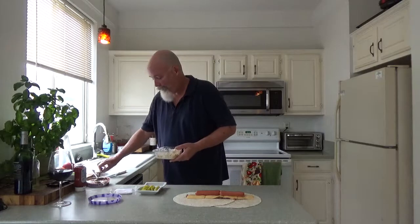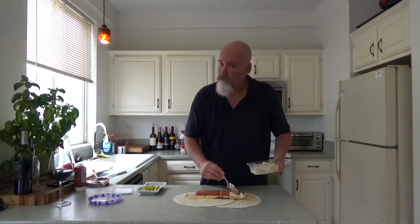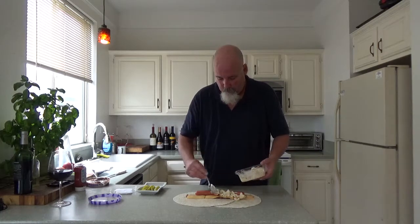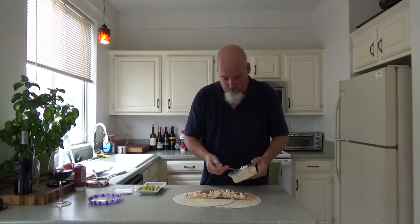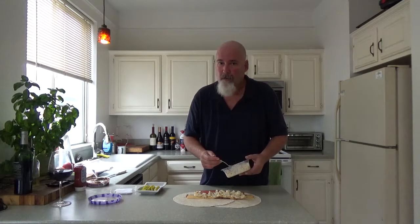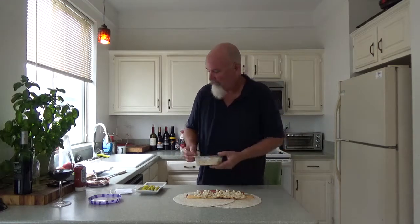You want some macaroni salad, why not? Now, how about if you had leftover macaroni and cheese? Absolutely. Potato salad? Yeah, absolutely. If you didn't have any of that, would you just use mayonnaise for the creamy element? You could. And a little relish for the sweetness? Because this is a slightly sweet macaroni salad, correct? Yes. And remember, this is commercial brand. You didn't make it? I didn't make it. It's the best.